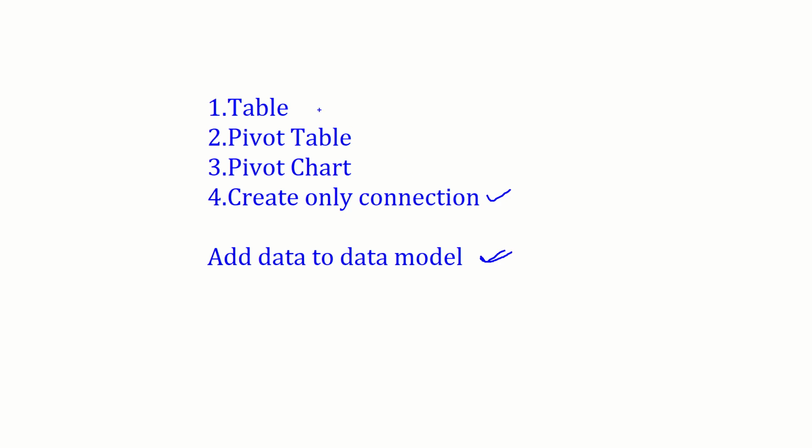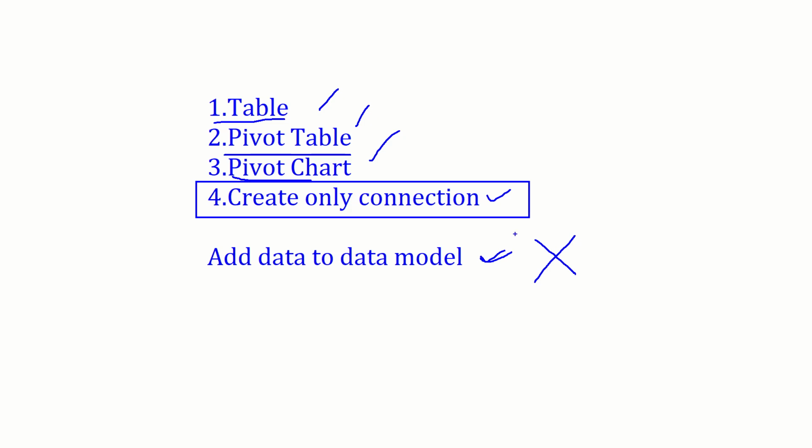If you are selecting the table or pivot chart, I think this is not required to be selected. But this will be loaded as a table. This will be loaded as a pivot table. This will be loaded as a chart. Out of this, which I recommend, my recommendation is this. I recommend this. Why? As I told, the data will accumulate.